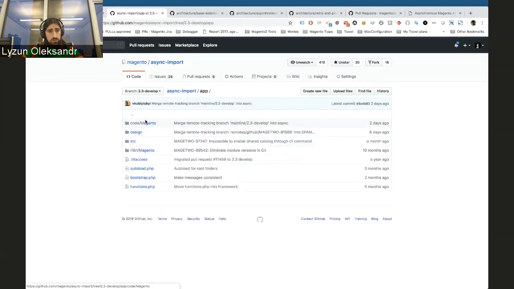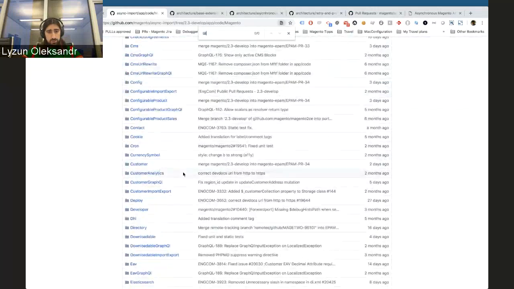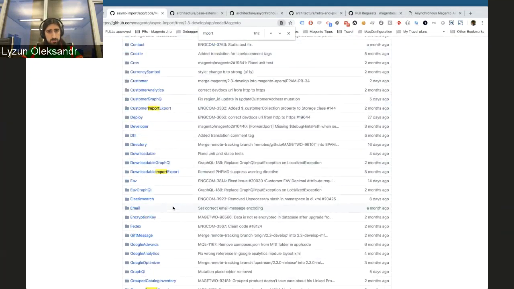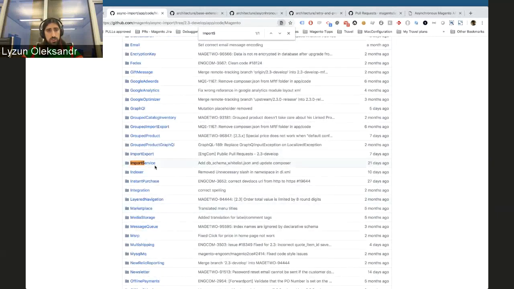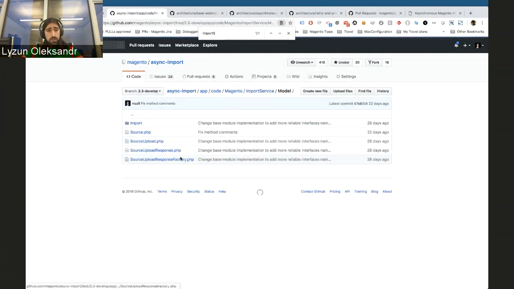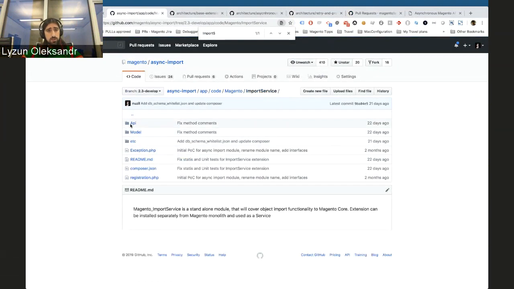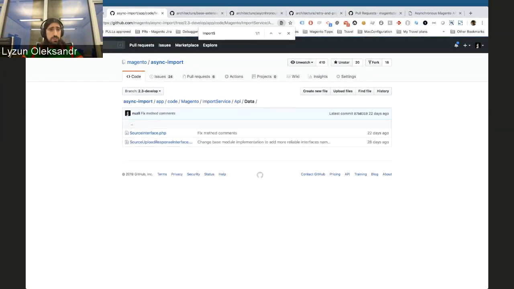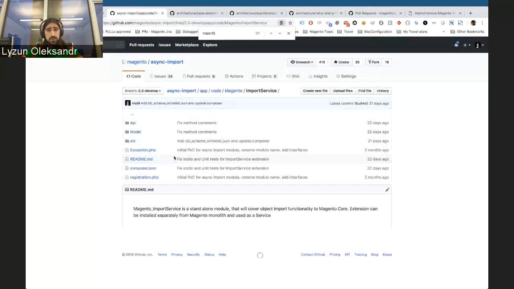So for the guys who want to contribute and start to do something, just to make it easier, we import. So we have this module here. It's quite a new one. It's an import service, and it basically has only the interfaces, some responses, models. Yeah, so quite simple. Nothing currently that special.